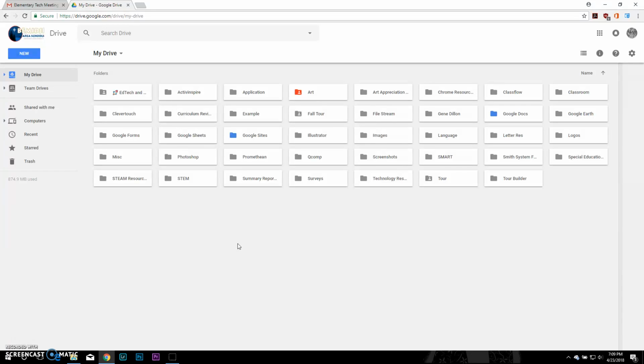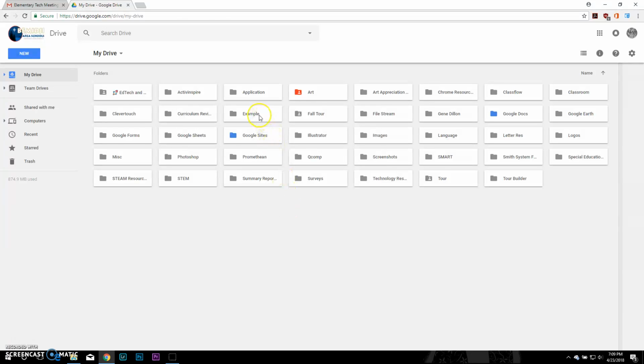we're going to take a look at how to manage apps that are connected to your Google Drive. In the past, we've already looked at extensions, and those are these small icons I have at the top of a Chrome browser. But for this one, we want apps, and in particular, how to uninstall apps that we don't want.